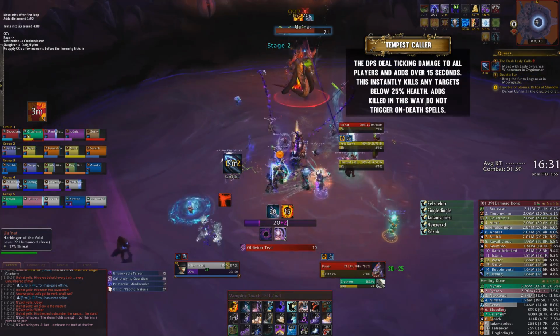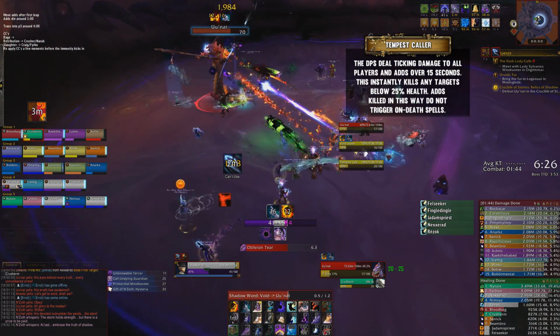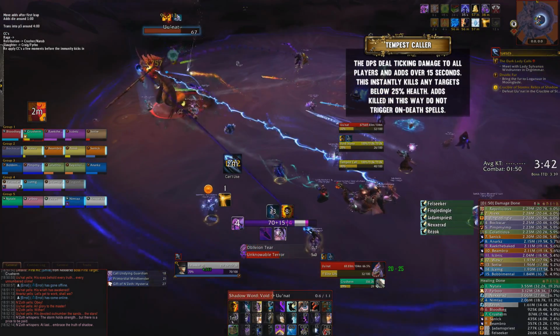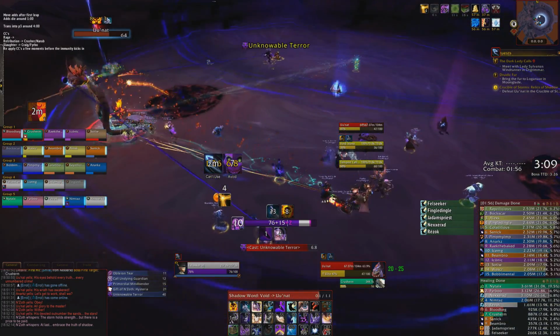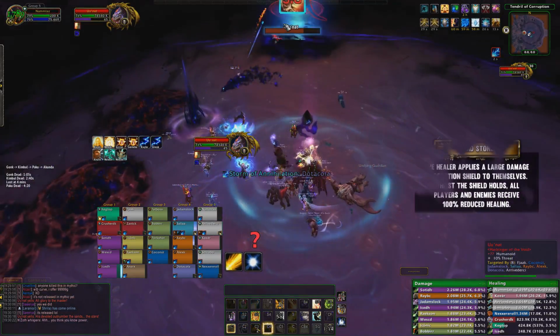Now this relic will also stop any on-death effects from the adds, and once the relic is finished, the player who used it will be debuffed, preventing them from using it again for 2 minutes, and it will drop on the ground and begin to charge. This can be seen on the boss frames. It takes 30 seconds to charge, at which point a new DPS can pick it up, ready to use it again.